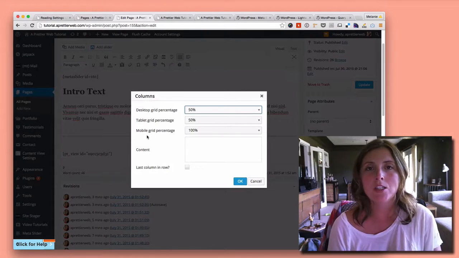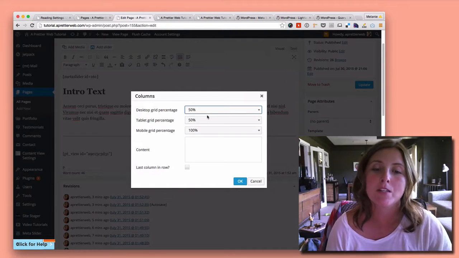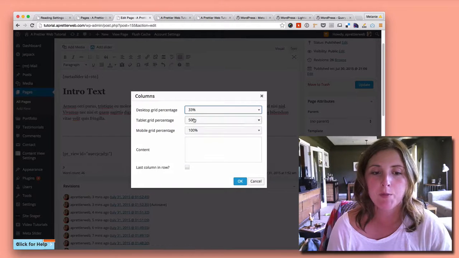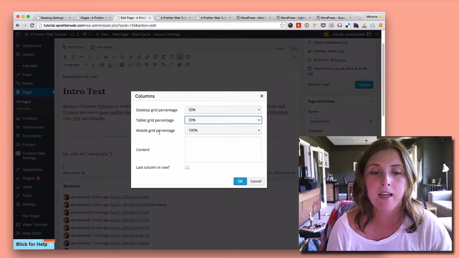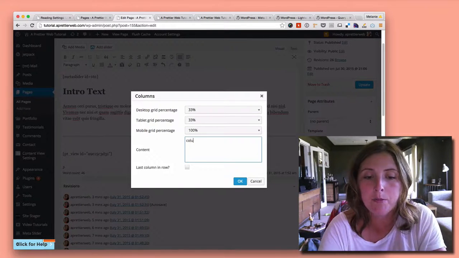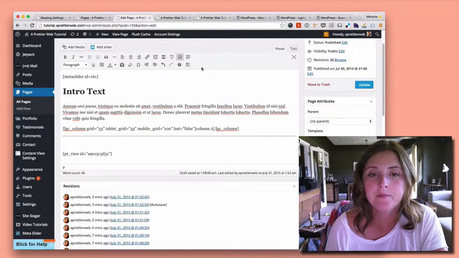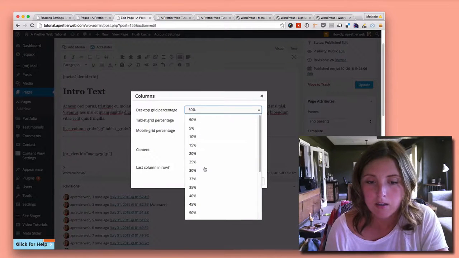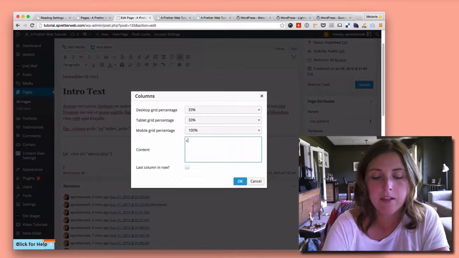So you can actually control the width of your columns on different devices. I want 3 columns, so I'm going to say 33%, and I'm going to keep 33% on my iPad, and then once I get to a mobile phone, I would like it at 100%. So that's column 1. Now I'm going to add column 2, 33, 33, and 100.